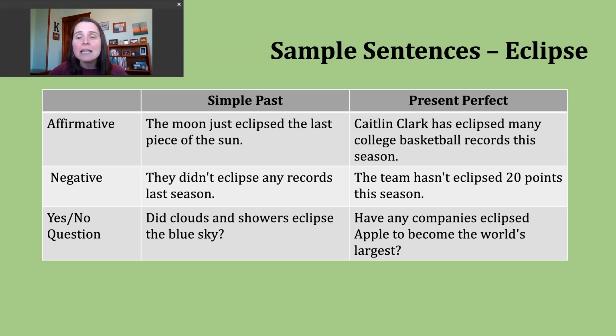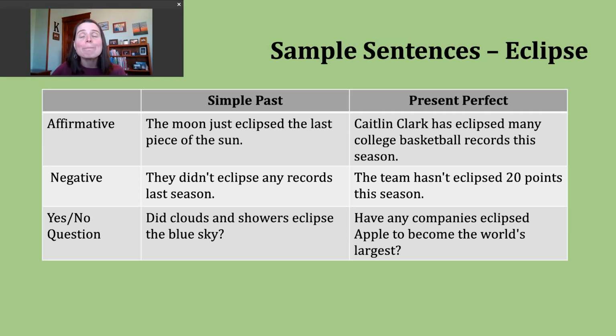Caitlin Clark has eclipsed many college basketball records this season. Now, if you're watching this video from outside of the United States, you might be kind of wondering, what is this person talking about? But if you live in the United States and you have a TV on or have had a TV on at any point in the last month, there is a good chance you've heard something about this particular athlete. She has impressed and awed so many people, and she has surpassed many records related to collegiate basketball.